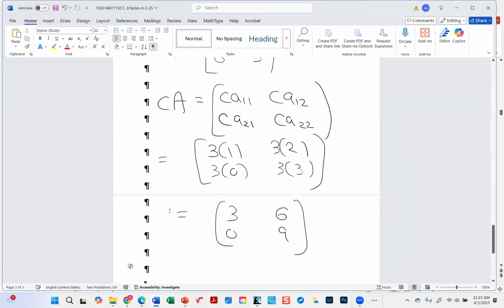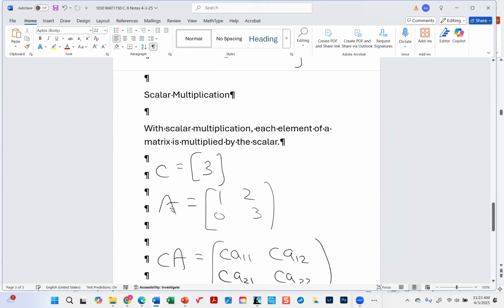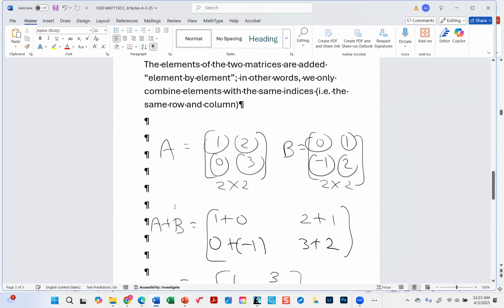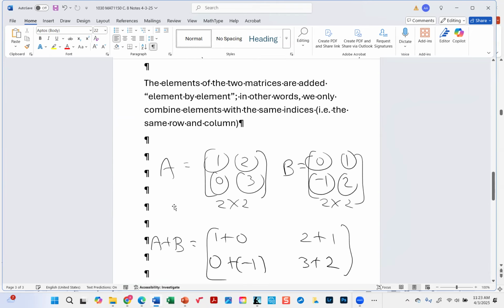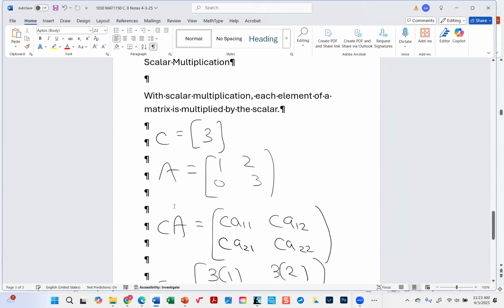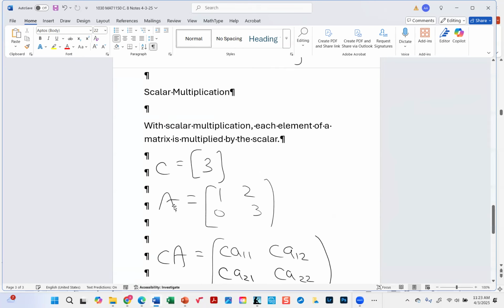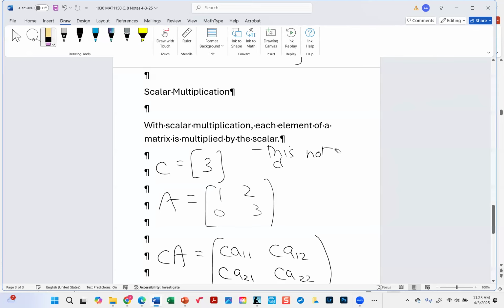All right. Well, now those are the easy ones. So we can either add or subtract matrices as long as they have the right dimensions. And then we can also use scalar multiplication. And by the way, this always works. This does not depend on the size of matrix A or the dimension.